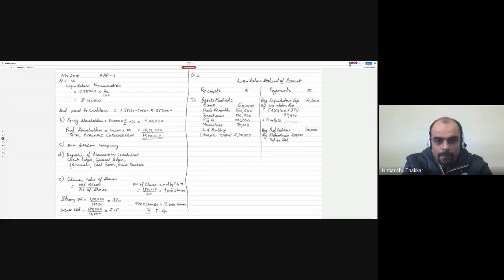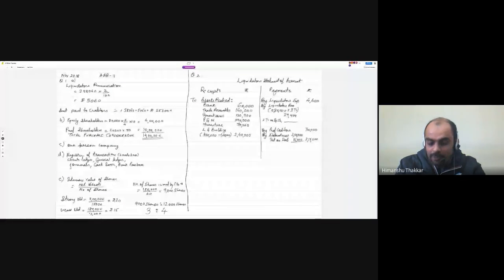Come to the question. Your debenture amount is 2 lakh, plus you have short term borrowings in that. Read the point: interest accrued on debenture 10,000. So 10,000 is already pending, plus new 5,000: 2 lakh multiplied by the rate 10% multiplied by 3 upon 12. So the total interest pending on debenture is 15,000. Already in the balance sheet they have mentioned 10,000 and additionally you have calculated 5,000. So total debenture holders will be paid 2,15,000.